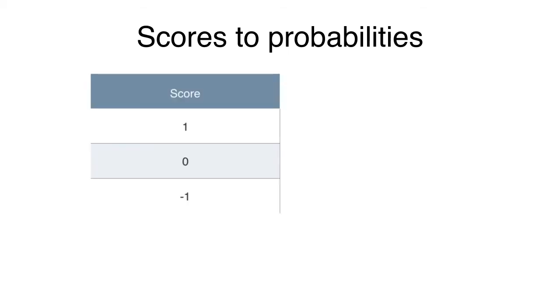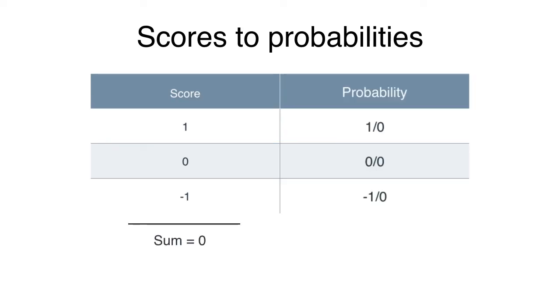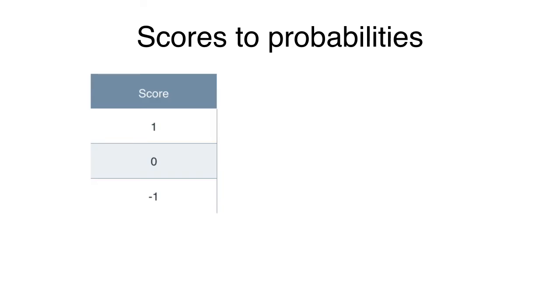Well, unfortunately, no. What if we had scores of 1, 0, and -1? Their sum is 0, so we know we can't divide by 0, which means that the trick won't work all the time. But that's no problem, we can fix this. What is a way that we can avoid zeros? Is there a function that turns every number, no matter how positive or how negative, into something positive?